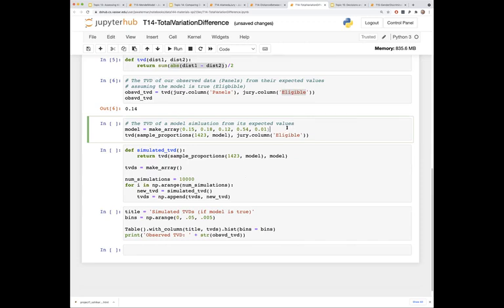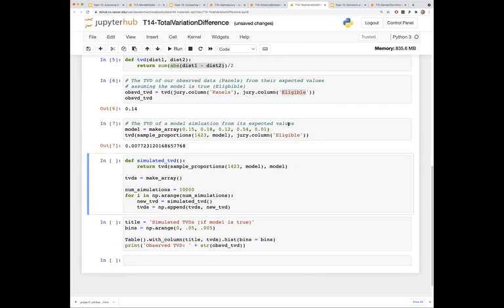And so now let's look at the statistic. Here's our observed statistic. And here we're looking at what we would get with one trial of our simulation. This is kind of what we would expect. And so again, to keep with the experiment, we're going to sample proportions. So we're going to take a random sample based on our model, and this is the eligible panel, and we're going to pull our 1423, and then we're going to compute our statistic based on the eligible.